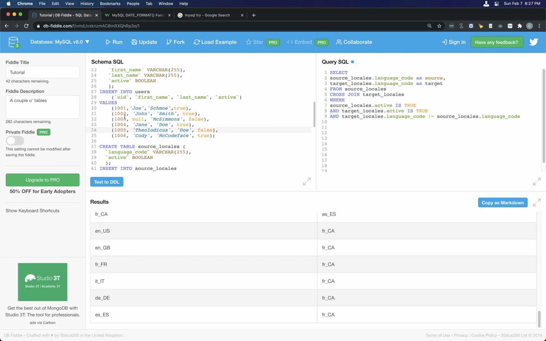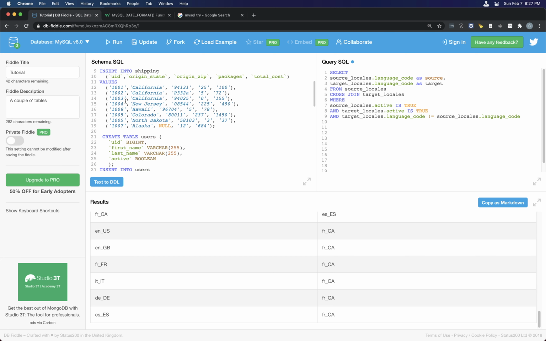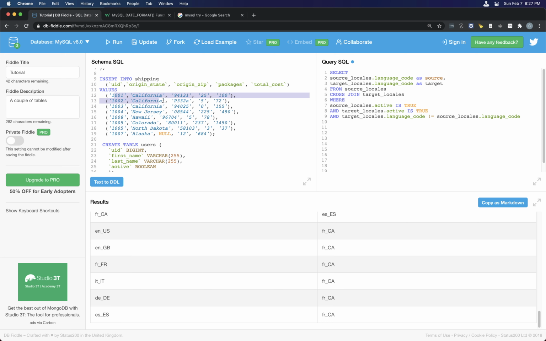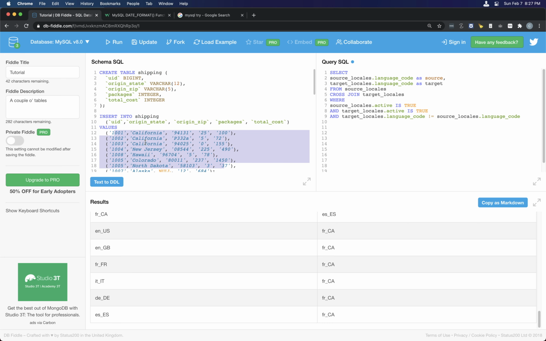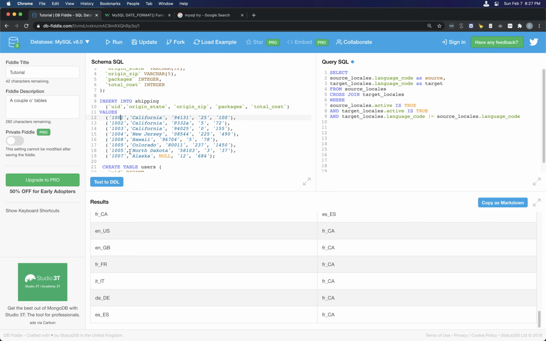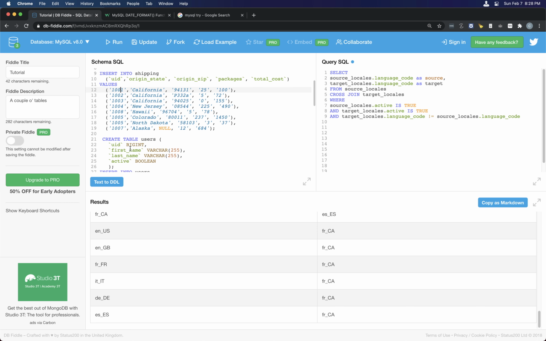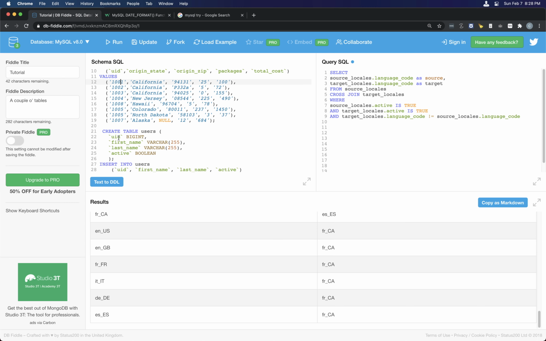So if I do a left join where the shipping table is my left table and the user table is my right table, I'm still only going to have the same number of rows as I started with. But on the other hand, if I were to join the user table to the shipping table, I'm going to have more rows than I started out with. Let me show you what I mean.